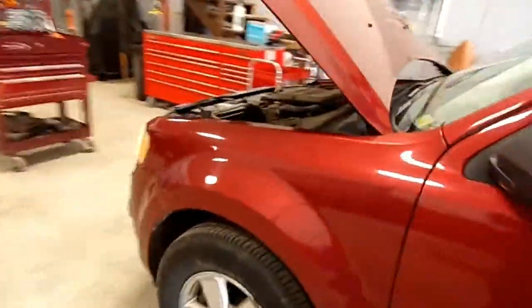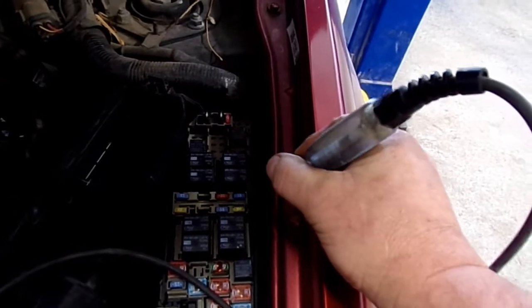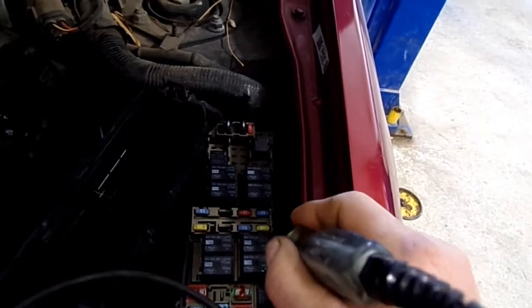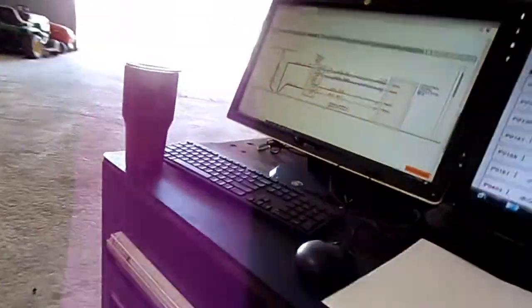First thing I did was check the fuse of this thing, which is fuse 28 here in the fuse box. Burning on one end and not the other, so it had a blown fuse on it. So I put a fuse in it, and as soon as I put it in, it blew. So I went back to see what's all on that circuit.